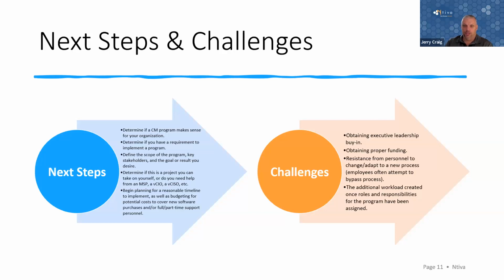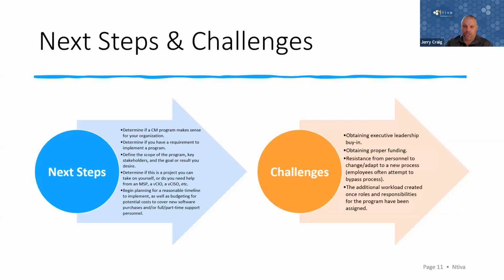reasonable timeline. One of the biggest challenges I see from folks is that they underestimate the amount of time and the cost and the number of people that are involved, and they wait till the last minute, and then someone in their leadership says, I need this rolled out and I need it in the next 90 days. And to meet that goal, you don't put out an actual program that will be successful. So give yourself a lot of time. You may need to buy software, you may need to hire people, you may need to train people, etc.